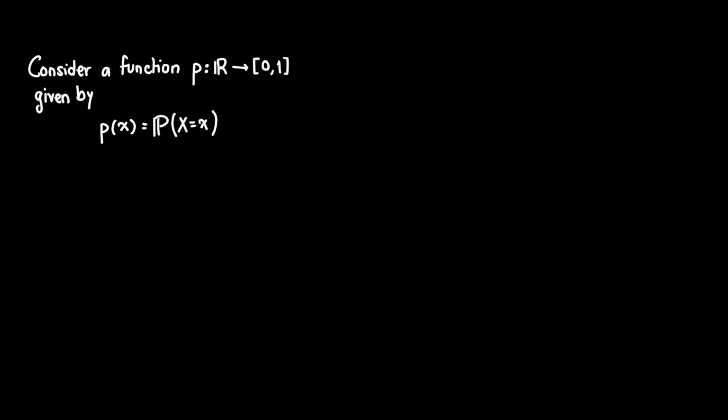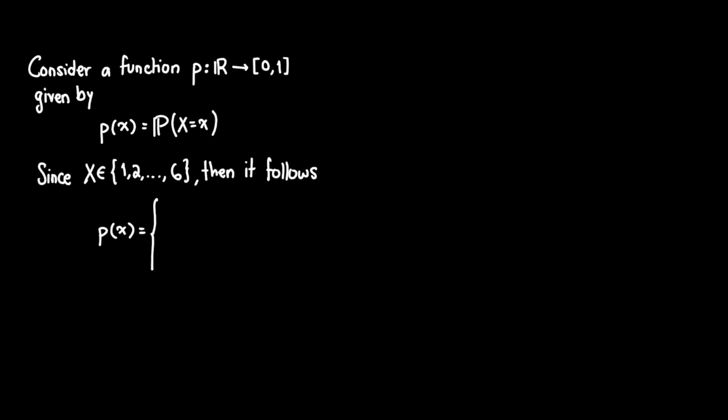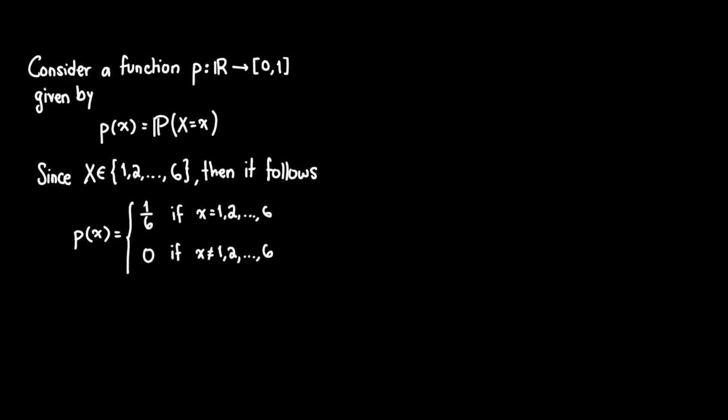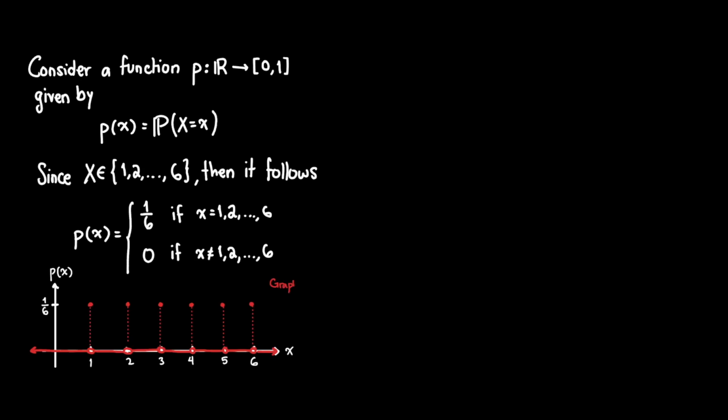From here, we're in shape to introduce two of the most important concepts in probability theory. Let us denote a function p of x defined over all real numbers given by the probability of a random variable being equal to x. Since our random variable x only takes values over the integers 1 through 6, p of x is 0 for all x not in the sample space omega x, and is likewise discontinuous, taking the value 1/6 in omega x. By plotting the graph of p, we can visually represent its behavior.